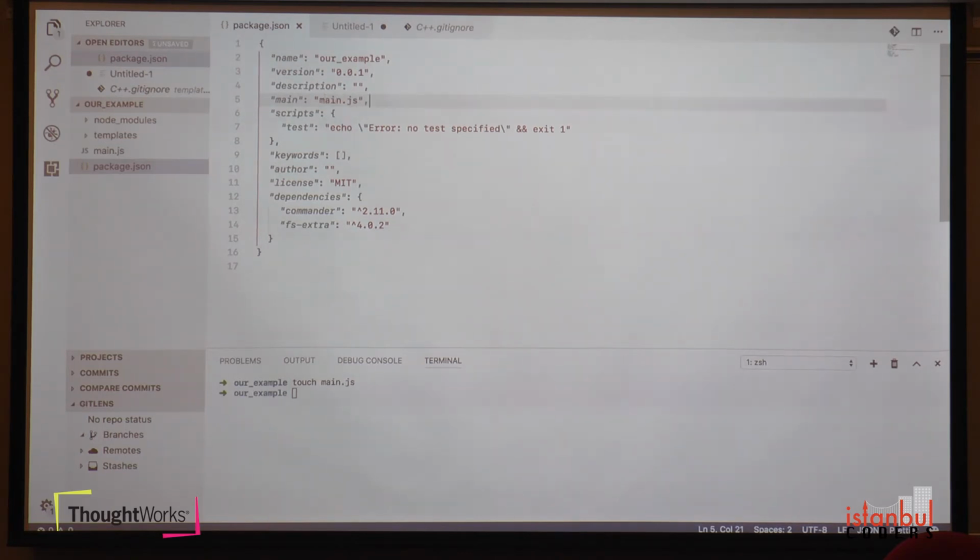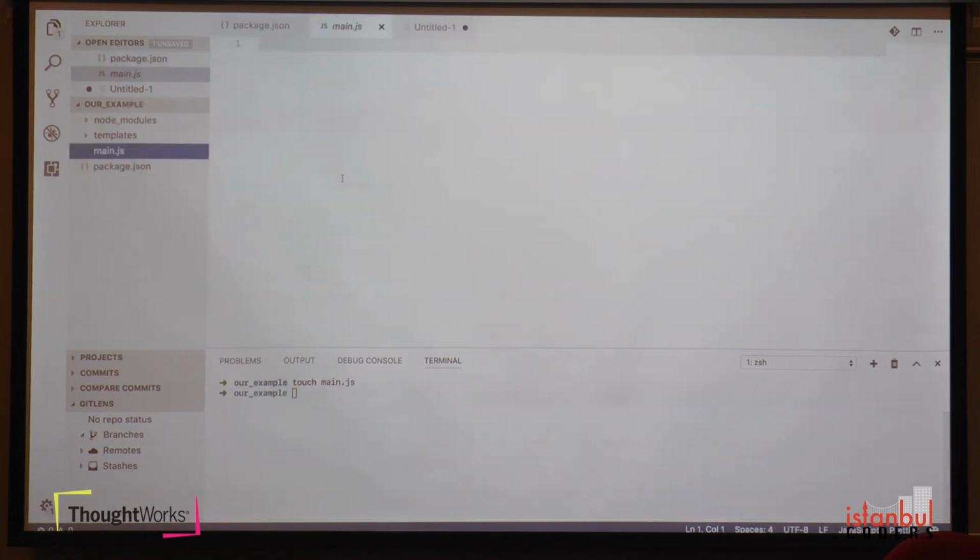Okay. Now what I need, first of all, main.js. First step, I need to import the commander. I'm going to use the ES5 syntax, not ES6. Because we can use ES6, but I'm going to use ES5. With ES5, what do you use? We use var instead of const and let. For JavaScript developers, var commander equals what?